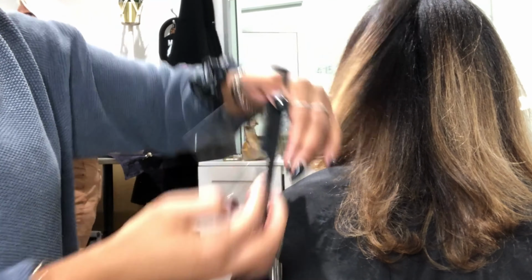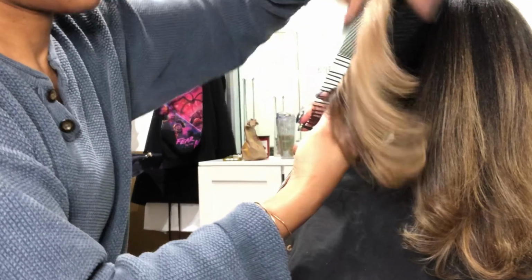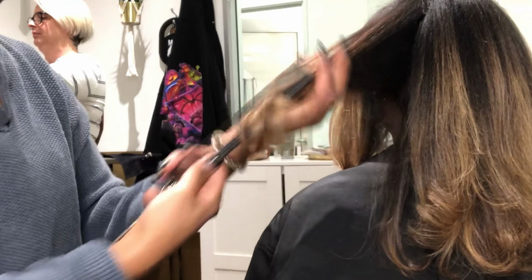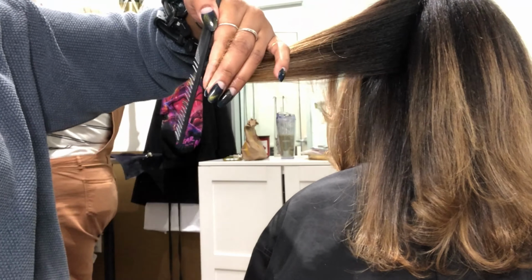Just a quick tip for my cosmetologists who are just starting out. Please do not get in the habit of cutting past that second knuckle. It's very dangerous and a sure way to snip yourself. I have done it way too many times.